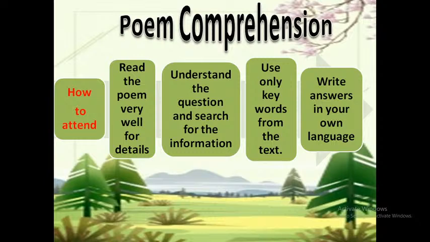Now the third thing to do, use only keywords from the text. This is what you are not doing most of the time. Most of the time when we correct the paper, suppose a question is asked, then what the children do is they directly copy the line of the poem and write it as answer.